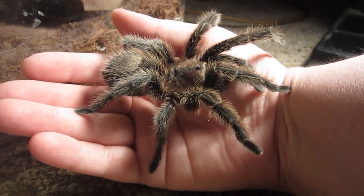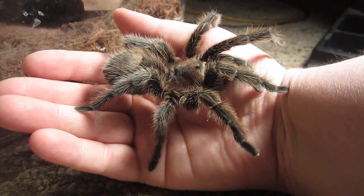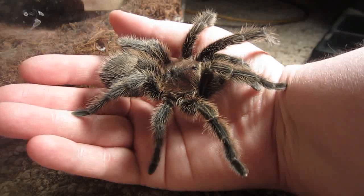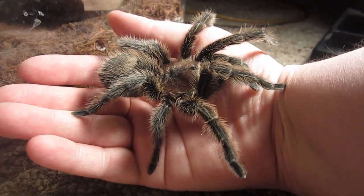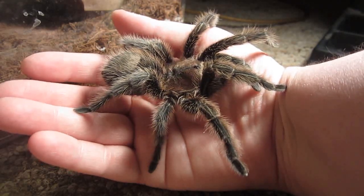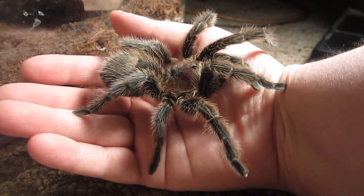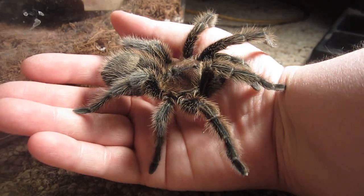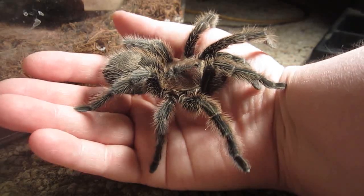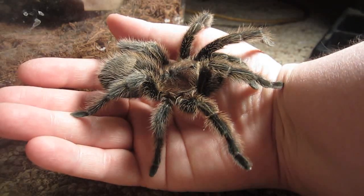I think she's only molted for me twice. So another slow grower. And many of them go through fasting periods. And this one once, for those of you who don't know, went a whole year without eating. So that goes to show that they can go a long time without food. And her abdomen remained plump and healthy. I just made sure she had water, and she was all good. And I'd offer her food, and if she did want it, I'd just take it out, or I'd leave it in there and check on it. But, oh yeah, it was a miracle to see her finally eat.